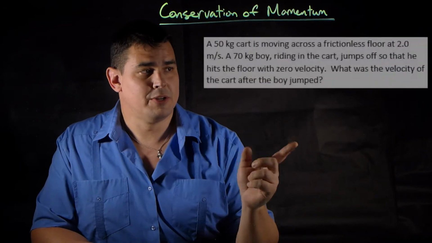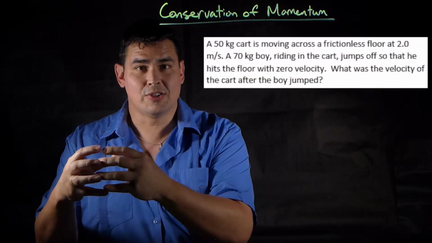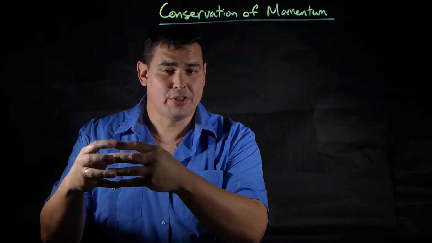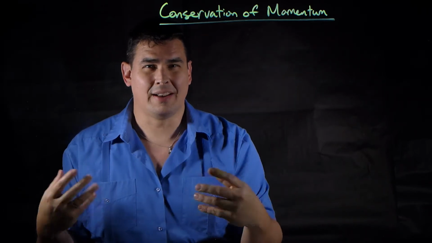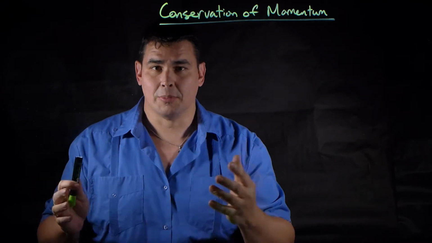Okay, so here's my second example. This one, if you look at it, I have a thing that starts together. It's a boy on a sled. And then as it goes, it's just a cart. Boy on the cart goes, and then the boy jumps off the cart, and now I have two separate things. So it's kind of like the backwards version of a collision where they stick together. So again, start by drawing a picture.